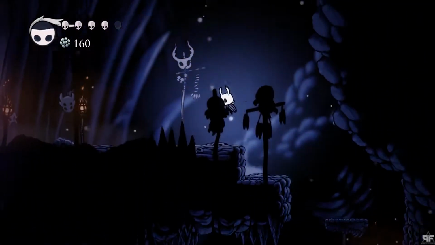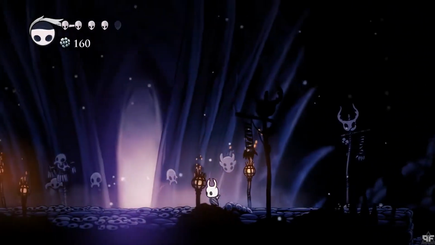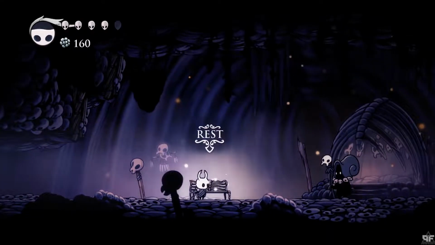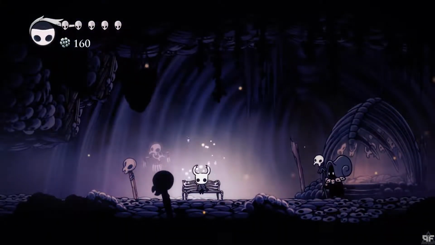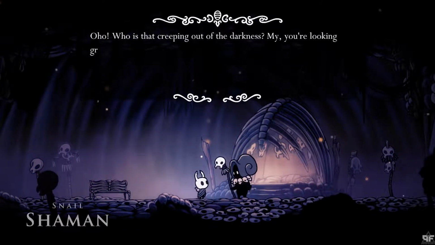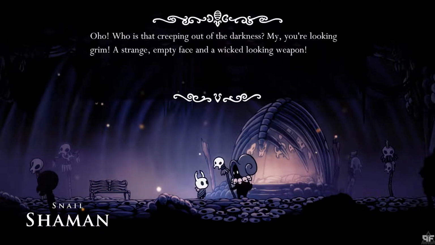Suppose we'll explore here first because this looks like a bunch of masks and very ceremonial. Oh, it's a save point. That's good. Should we save before? Yeah, we'll save before speaking to her. Or him, I don't know. Oh, who is that creeping out of the darkness?